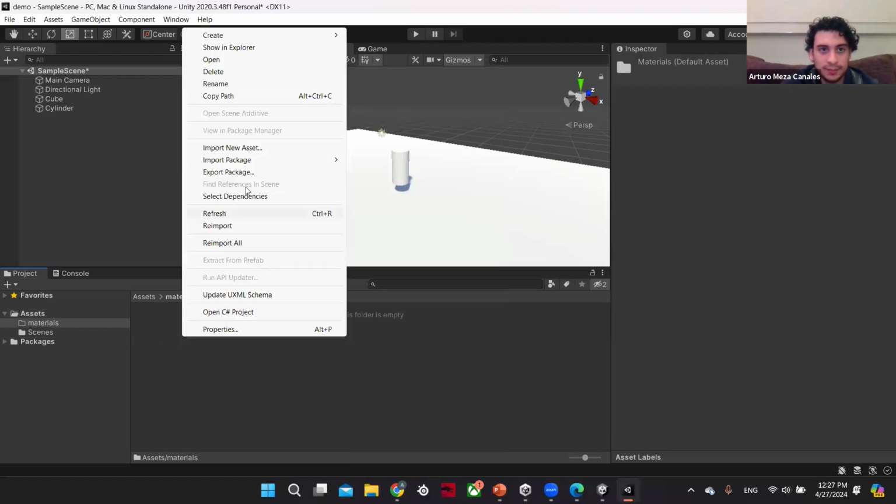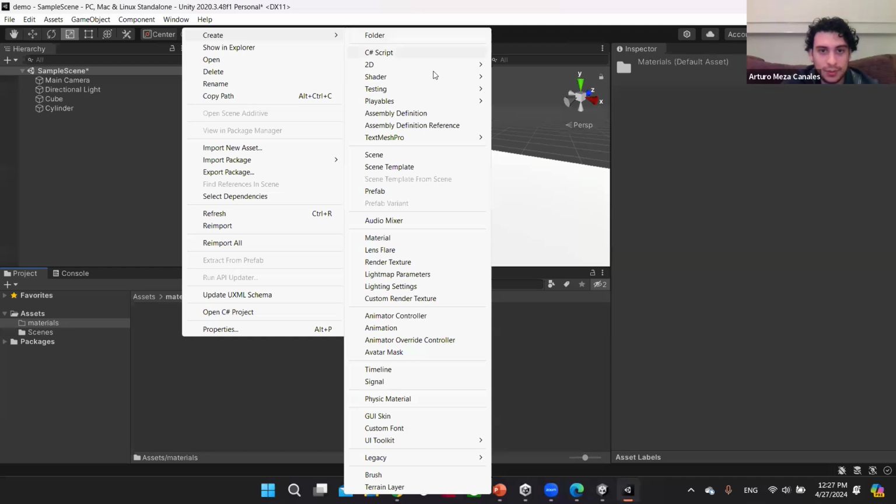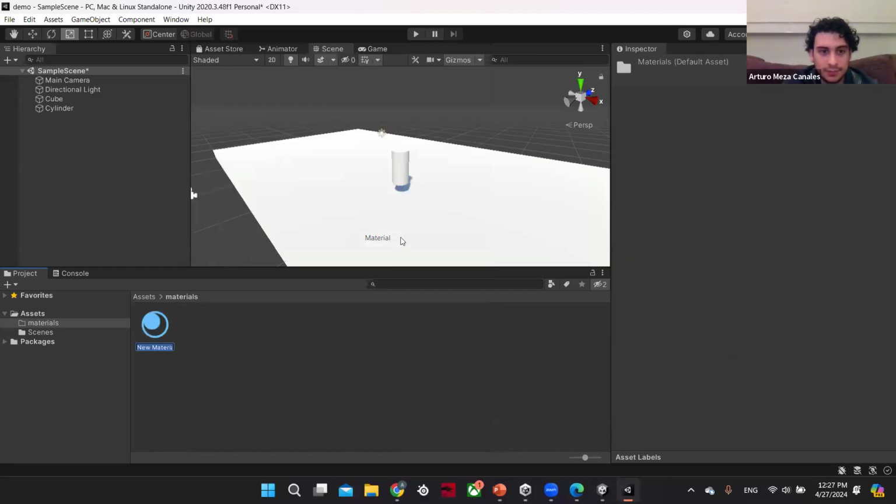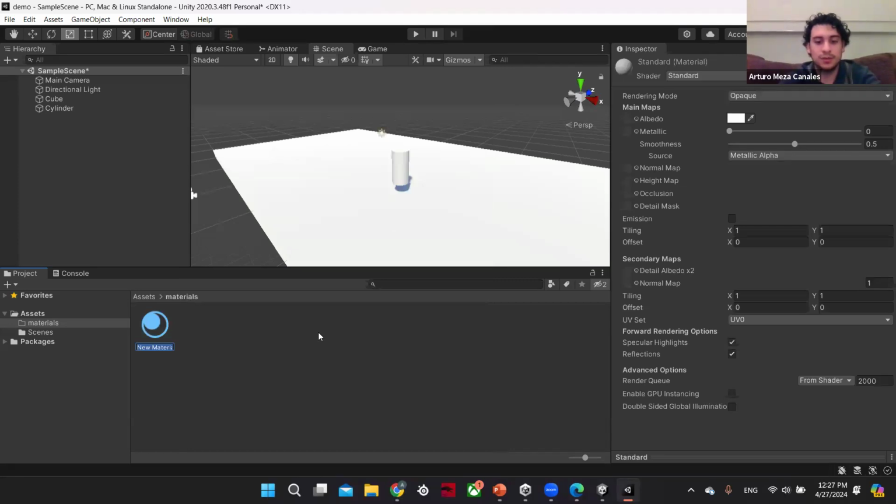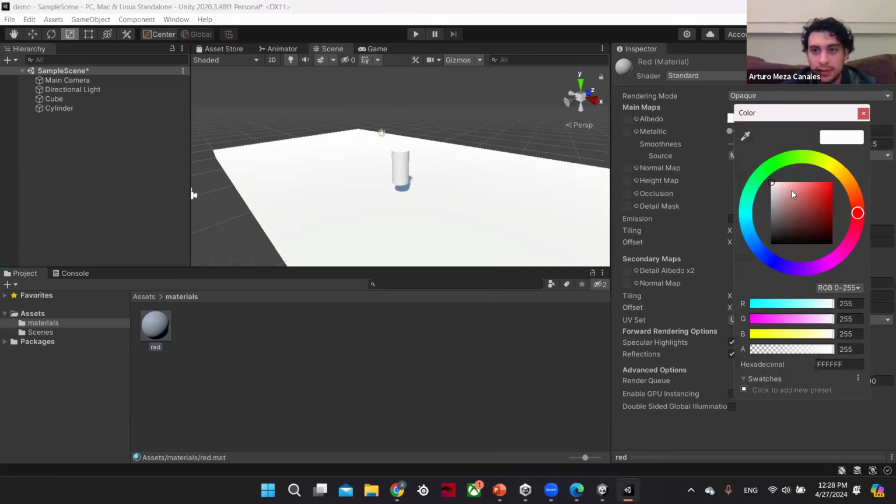We're going to right click again and create, and there's this material option, and we're just going to name this. And then over here we have the attributes of our material that we just created, and we can click on this albedo, whatever that means.